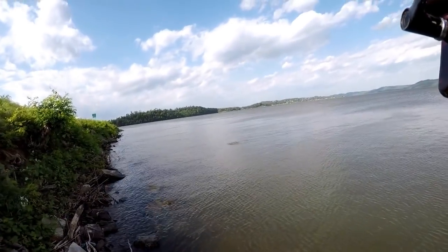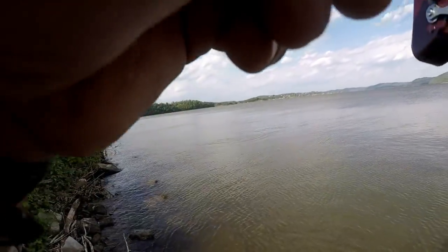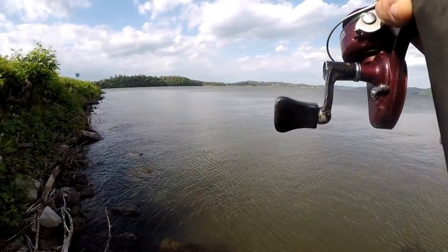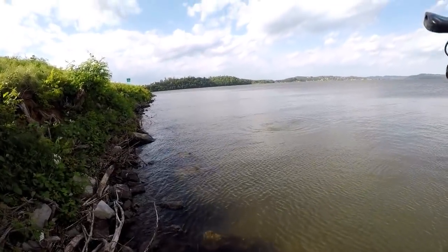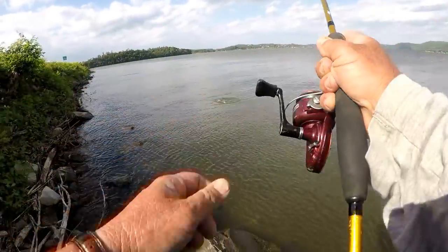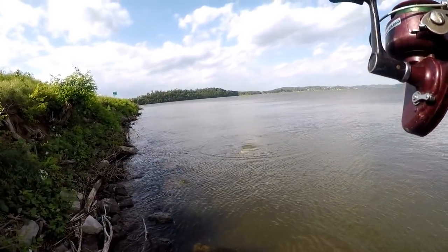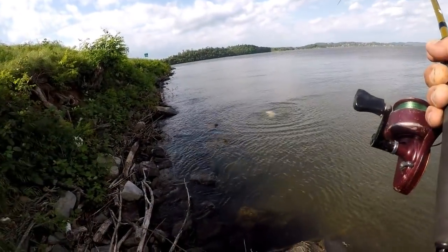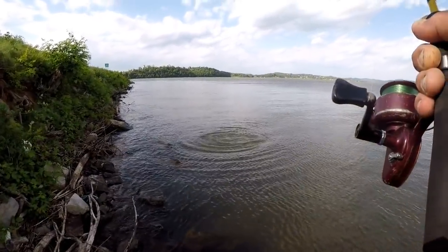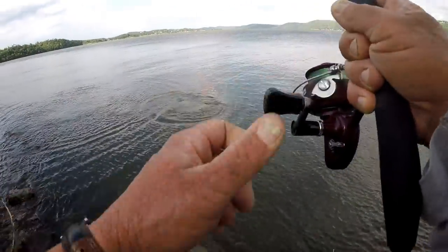Now, I want you to look what a fish out there. Yeah, holly bum. It's a freshwater drum. It's actually a relative, if you'll look it up, to a redfish in salt water. Just like a black drum, which is a saltwater species. Black drum, a redfish, and this freshwater drum here are actually in the same family. But now, he's a long ways from saltwater. This is a big one. Big old fish.